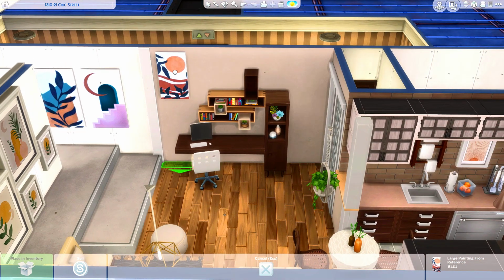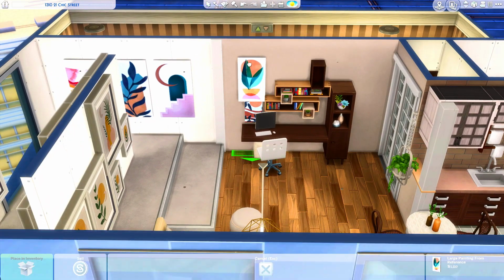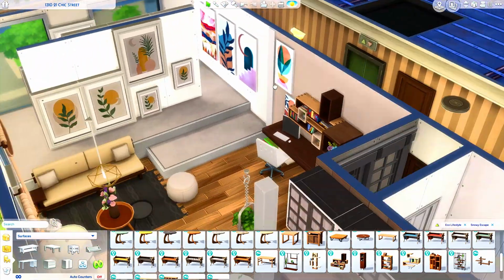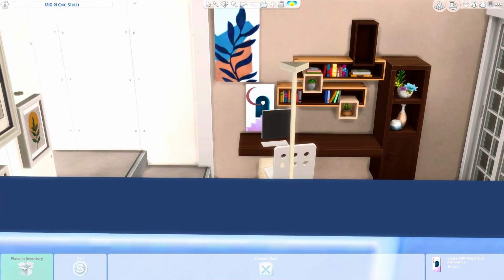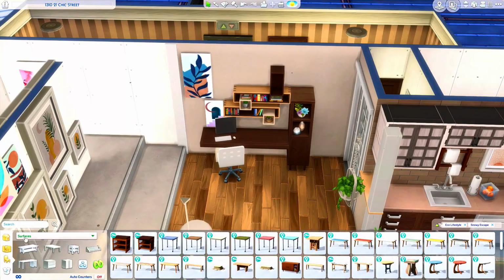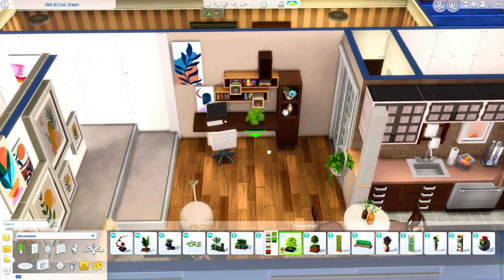And then I ended up creating my own area in terms of the desk. So the desk is floating, but then I put some items from the Eco Lifestyle pack to try and make it look like it's a sort of unit. So I think that looks quite nice.